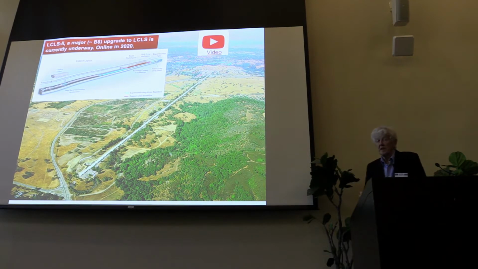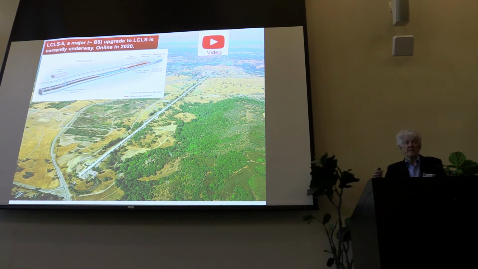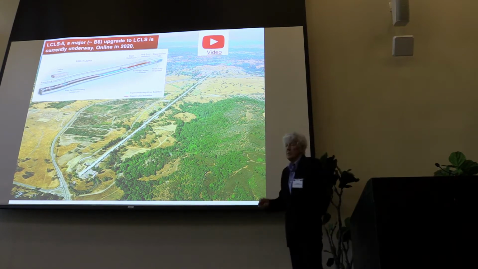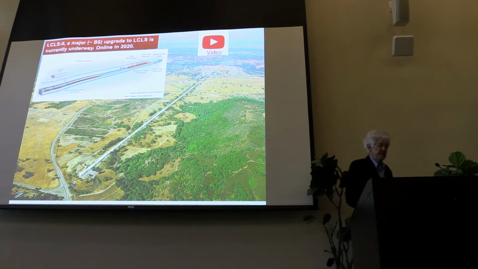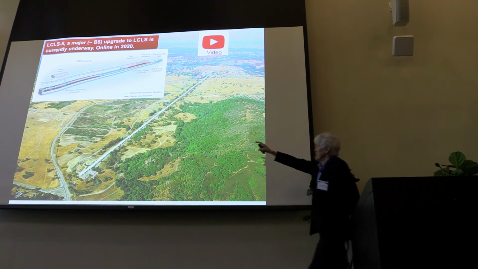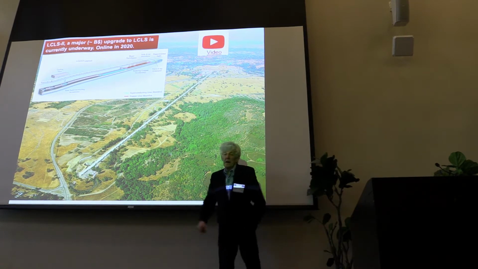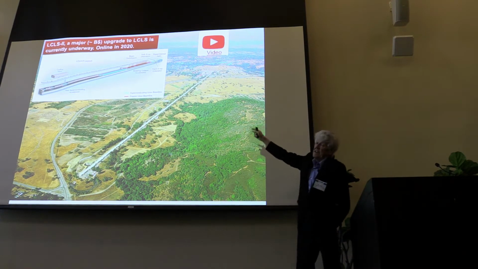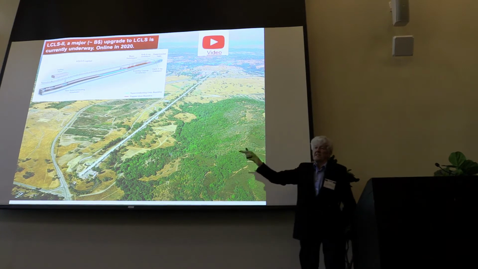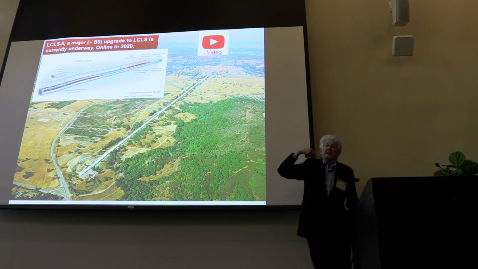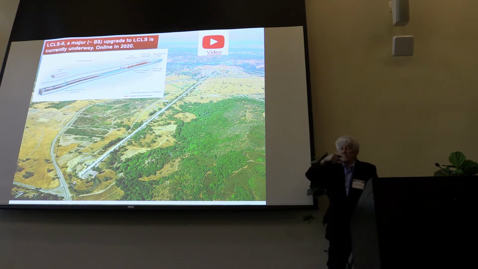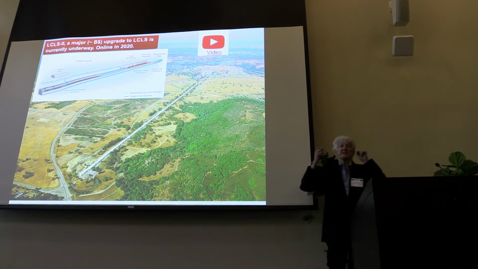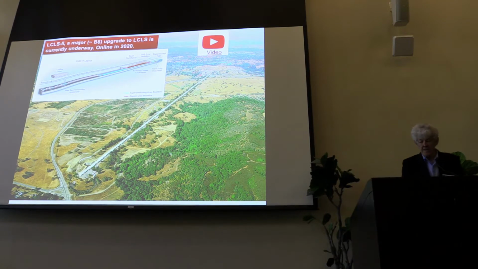This was used for various experiments looking at the properties of matter, properties of protons, the fact they're made up of quarks. But more recently, it's been turned into a different type of machine, where the middle section of the accelerator is actually accelerating the electrons, which then get to the far end, and then they're wiggled past magnets. And as they wiggle, they emit X-rays in the forward direction. And each wiggle and the next wiggle, they're coherent with one another. So what you get is an incredibly bright X-ray.